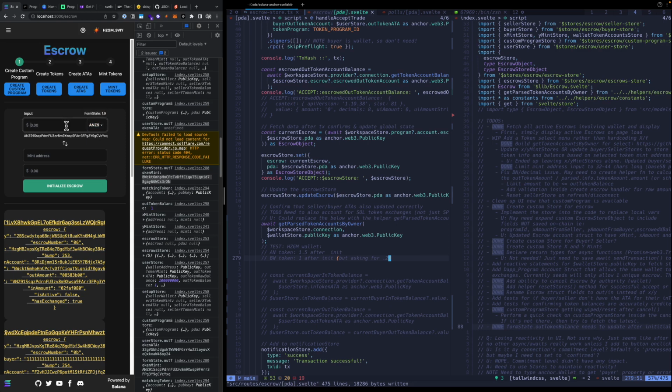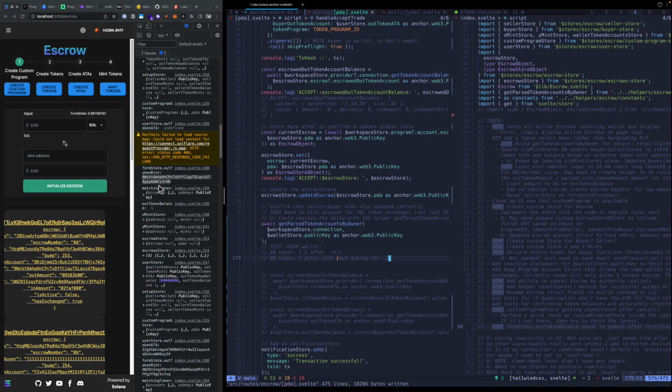Yeah, so 0.4 for 0.2 and initialize. Should work. Okay. Now, when I go here, BW is still 1, as I said. ANZ 1.5. Okay. Seems to be correct. All right.